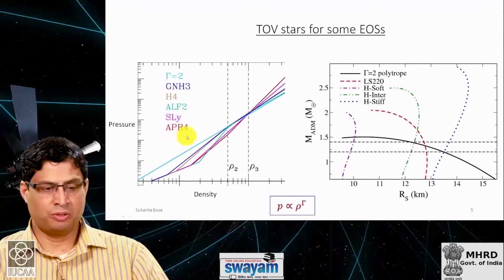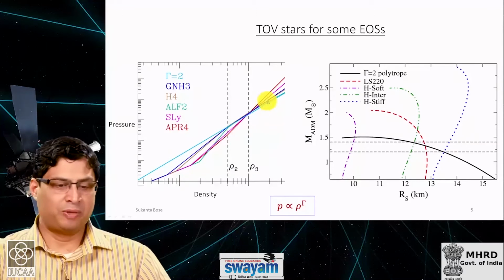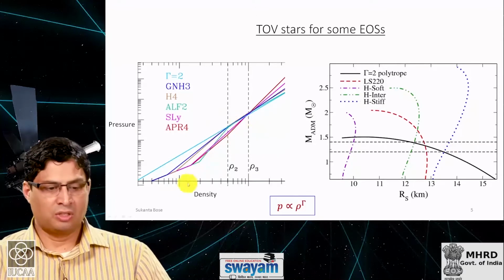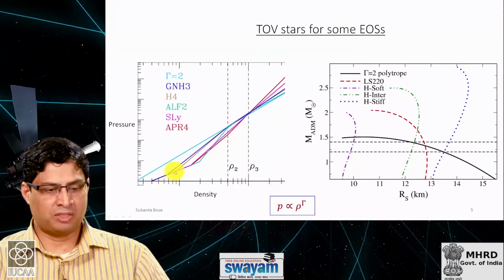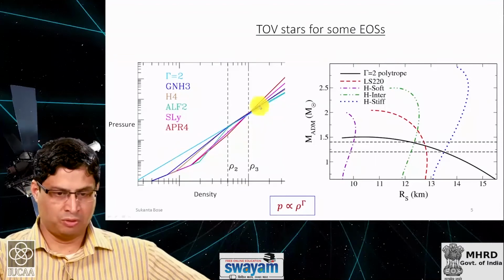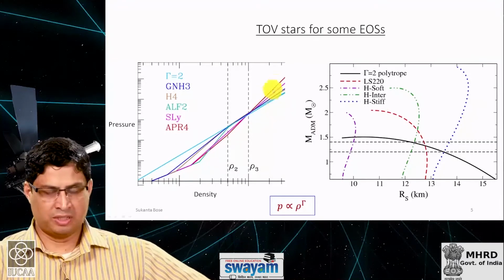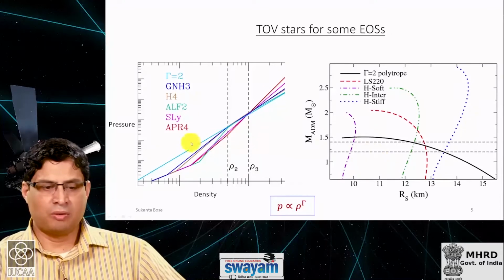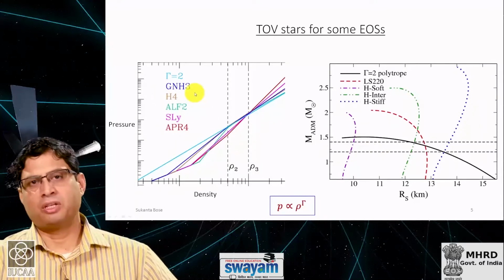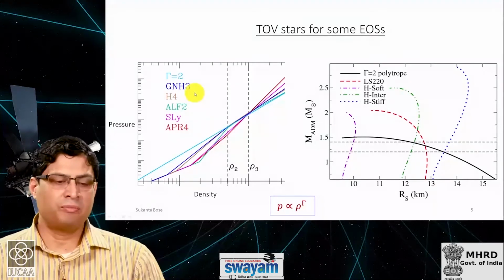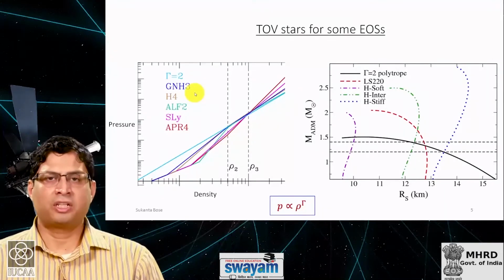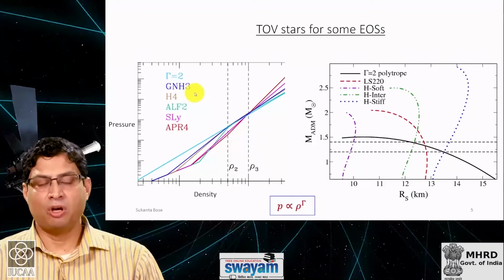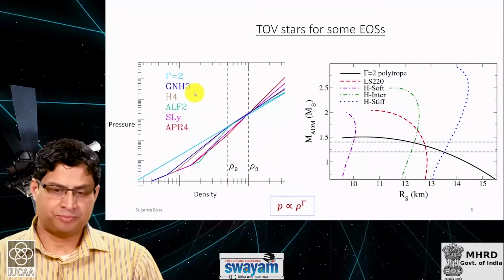I am going to come to neutron stars later, which is why I am preparing you by showing this in advance. So, at smaller densities the pressure is somewhat lower than gamma equal to 2, but at higher densities the pressure becomes larger. All right. And these other equations of state actually come from applications of nuclear physics that study the interactions of nuclei, nucleons actually, which are relevant to understanding neutron star matter.